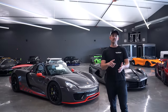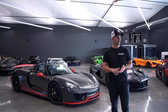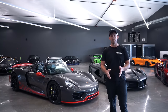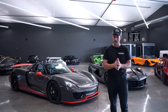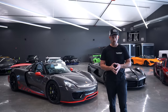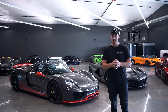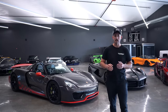Next up is the 918 — the second car of the Holy Trinity that I bought. I got it right around November of last year. When I first got it, my first impression was actually not good. I went and took this thing out and was totally underwhelmed. I told Tommy I had some slight regret about it. The reason I actually bought this car was because Rick, a member of Iron Gate where I store my cars, mentioned that the 918 was probably the next logical choice. I was a little disappointed when I got it, but when the weather started warming up around March or April, I took it out and really started beating it up, and it is now my favorite car in the entire collection. What a difference patience can make with a car.